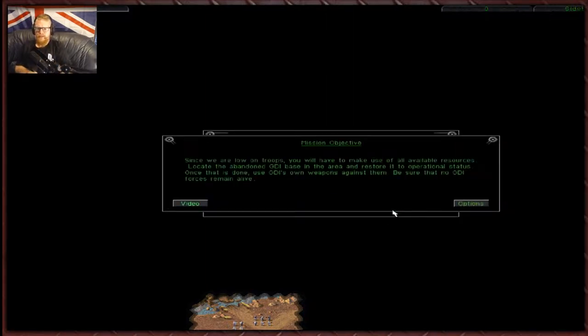Since we are low on troops, we'll have to make use of all available resources, locate the abandoned GDI base in the area, and restore it to operational status. Once that is done, use the GDI's own weapons against them. Be sure that no GDI forces remain alive.